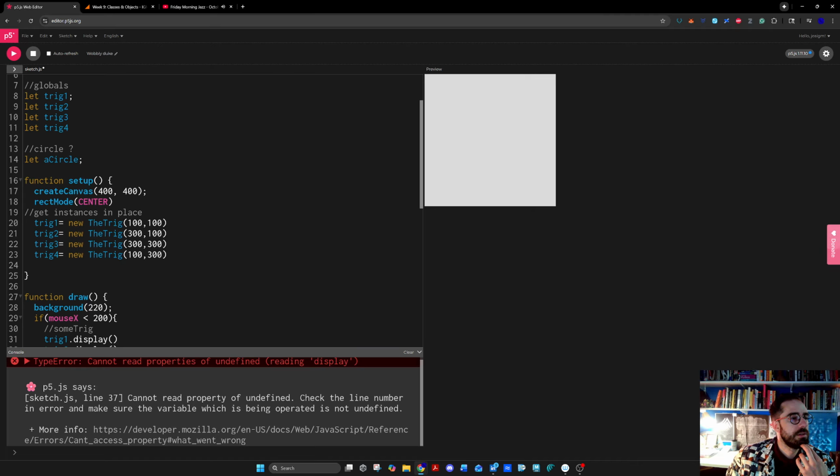So we need to actually give the circle a tad bit of structure. So let's do something here. Let's go through and give a circle a nice little definition. At the moment, there isn't really much definition.